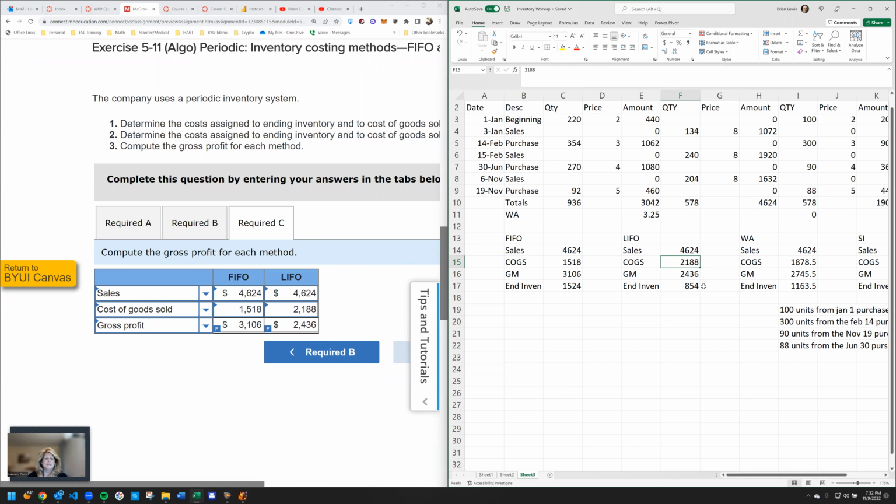So this is a standard approach that I find works well in being able to work through these different valuations, because you set up the structure in Excel, and then all you have to do is work through the mechanics of how to relieve the inventory from each of the batches, first in, first out, or last in, first out. And when you do this, you have all your answers right in Excel, and you can carry them over into the problem depending on what they're asking for. And generally, these four components are what they're going to be looking for in each problem.